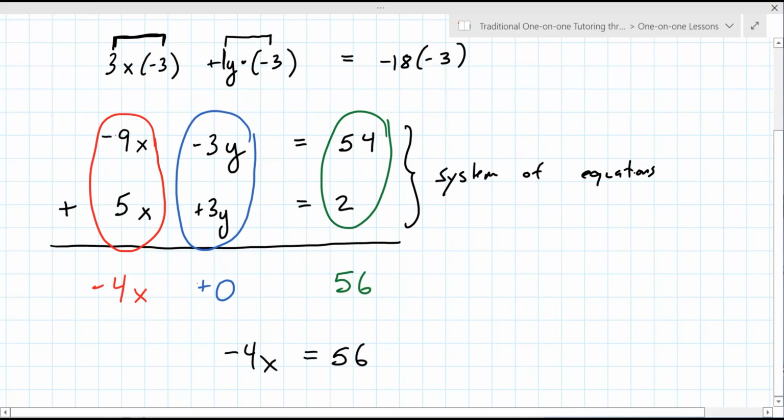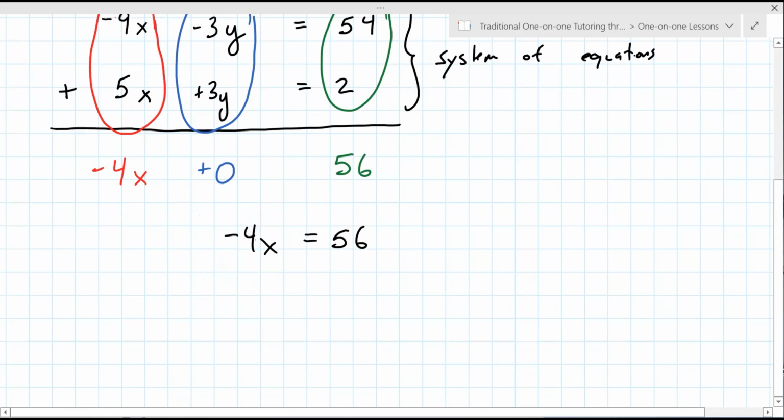Why do you think? It's not a positive or a negative. It doesn't contribute. So if you do 10 push-ups and then you do 0 more, how many push-ups have you done? 10, because it doesn't help. Now the number and the letter are squeezed together. When they're squeezed together, that's multiplication. How do you undo multiplication? Division. You're going to divide both sides by -4.